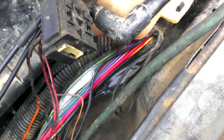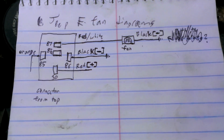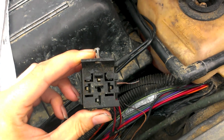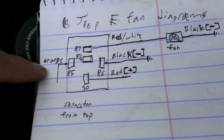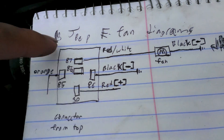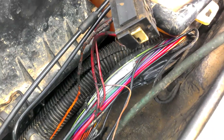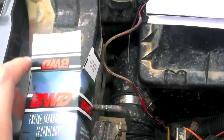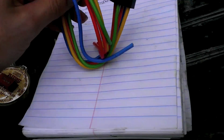The supply signal on the orange wire was a little messed up, and so was the relay ground. For reference, here's the wiring diagram I made — this is the connector from the top, not the relay end. The orange is the supply to pin 30, red positive goes to 87 as the output to the fan, then you have the relay ground. Pin 87a is not used. To fix this, for ten dollars you can go to AutoZone or any auto parts store and get a relay socket connector.